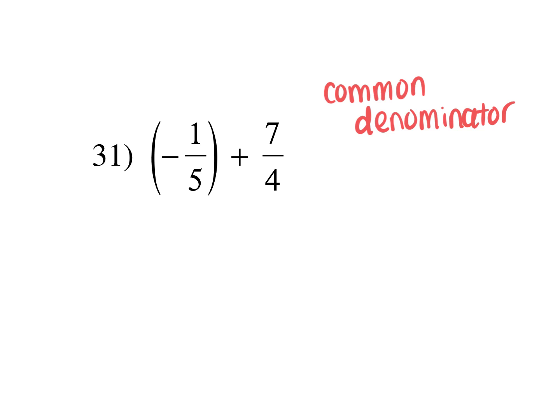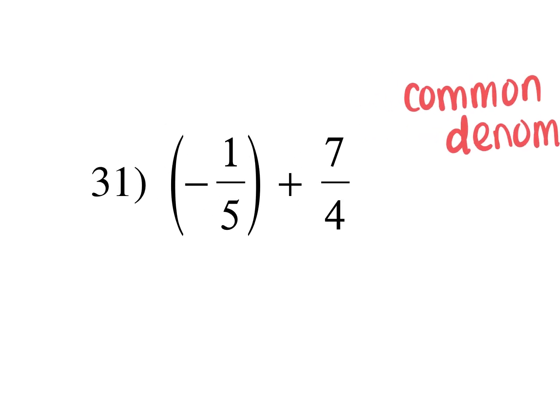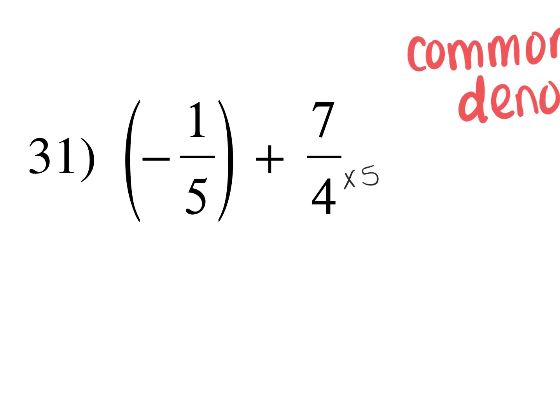Those don't match, so I do not have a common denominator. So what I need to do is figure out what I can do to both of these denominators so that they'll match. And typically, there's nothing you can multiply 4 by to match 5, and there's nothing you can multiply 5 by to match 4. So what I usually do is multiply them by each other. So I take this 4 and multiply it by 5, and I take this 5 and multiply it by 4. When I do that, I'm going to get 20 and I'm going to get 20. It'll always match as long as you multiply it by the other number, okay?